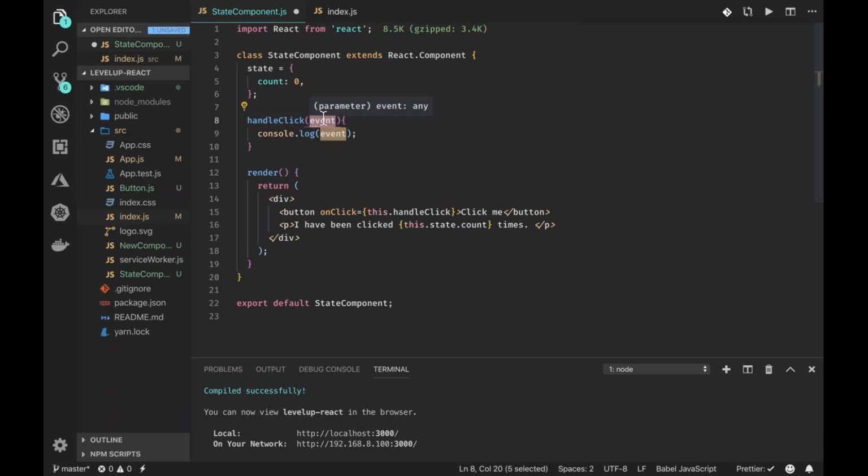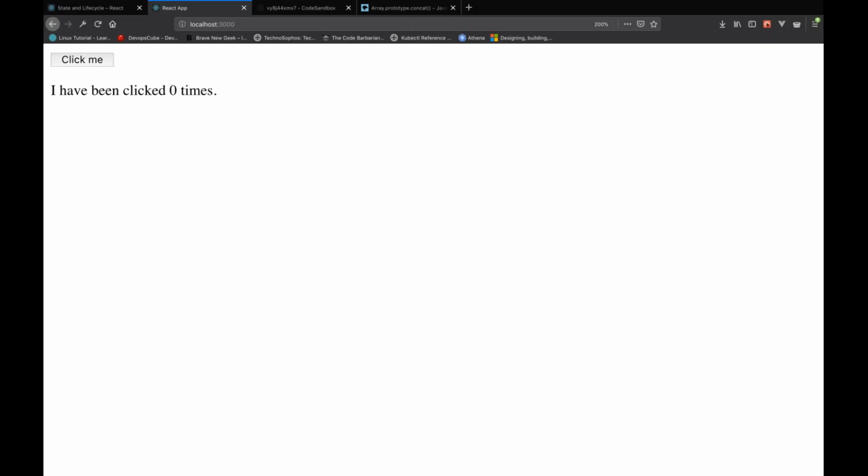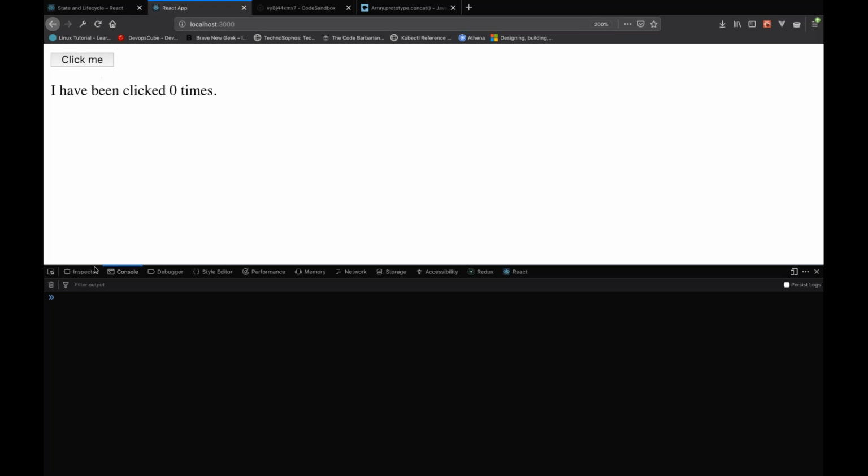That argument can be anything. I can call this e. Typically in React over time you see that some people call it e. It can be anything because it's just an argument. So let me just call it event. I'm going to log this event so you see how it looks. So let me see, and then let me open my browser console. I don't know if you can see my console clear enough, but I'll try and zoom in.